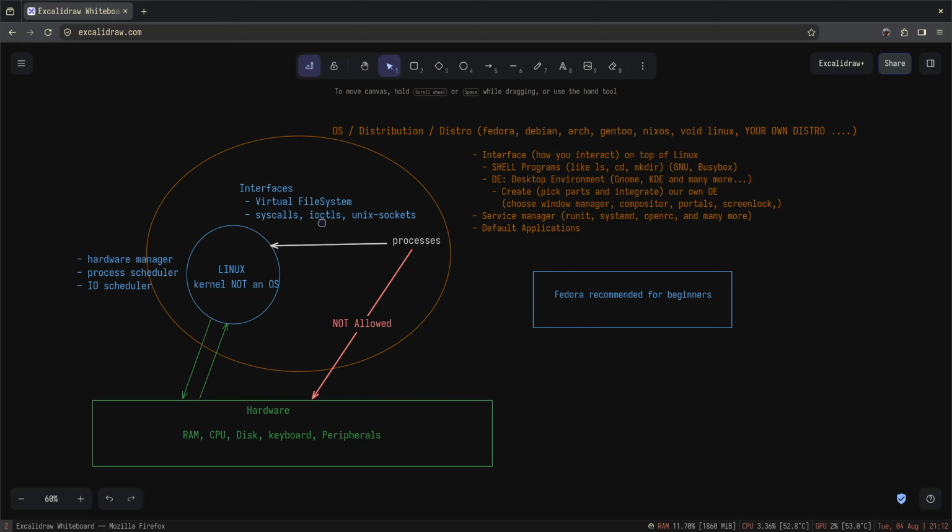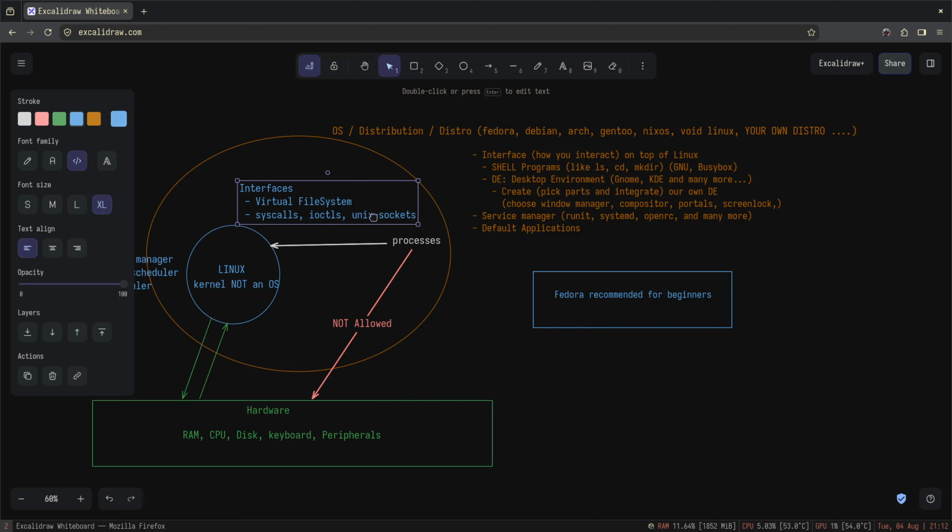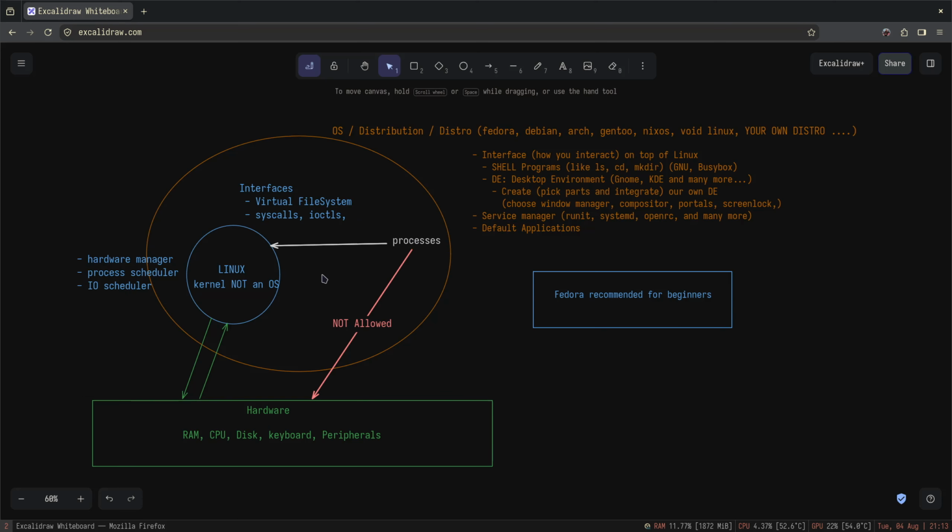These interfaces are mostly syscalls and ioctls, but they are also a way for processes to communicate with the kernel. And the virtual file system is also one interface. We just saw it. We communicated with the kernel and controlled some parts of the hardware.